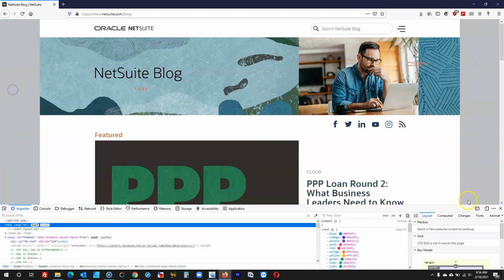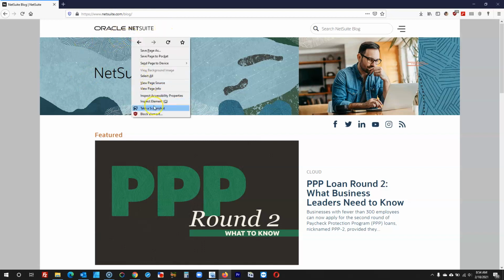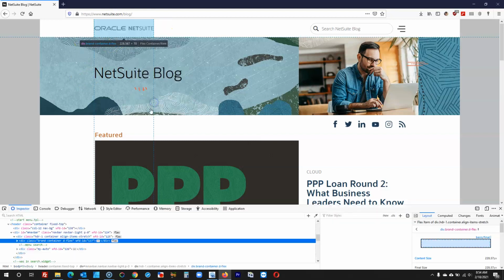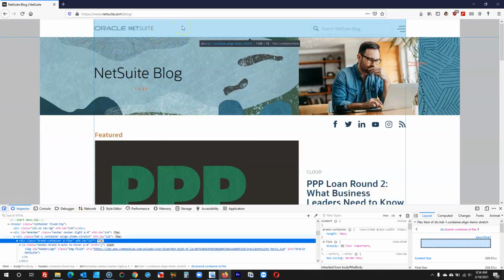So I went ahead to do that, still using the inspect to grab those respective sizes. This particular one is 1188 by 70 pixels.